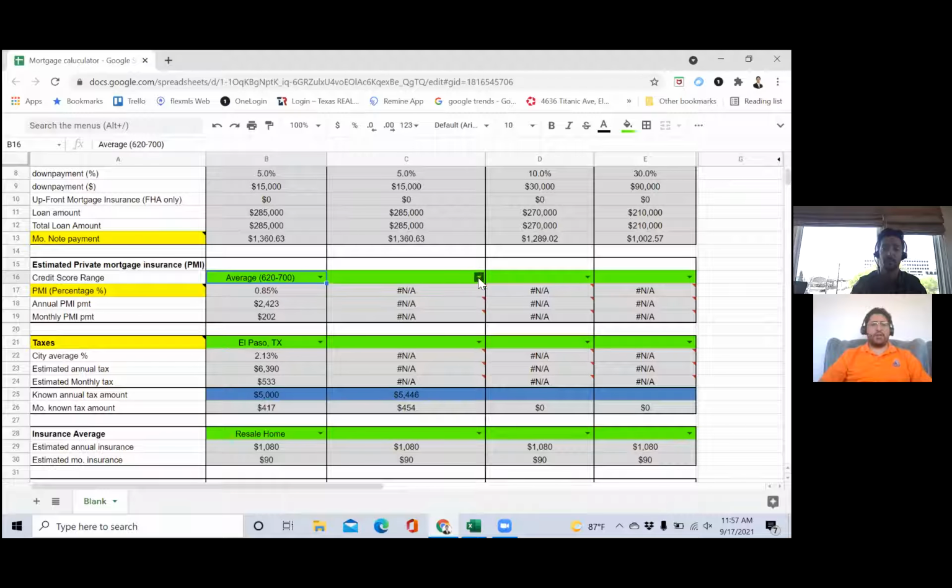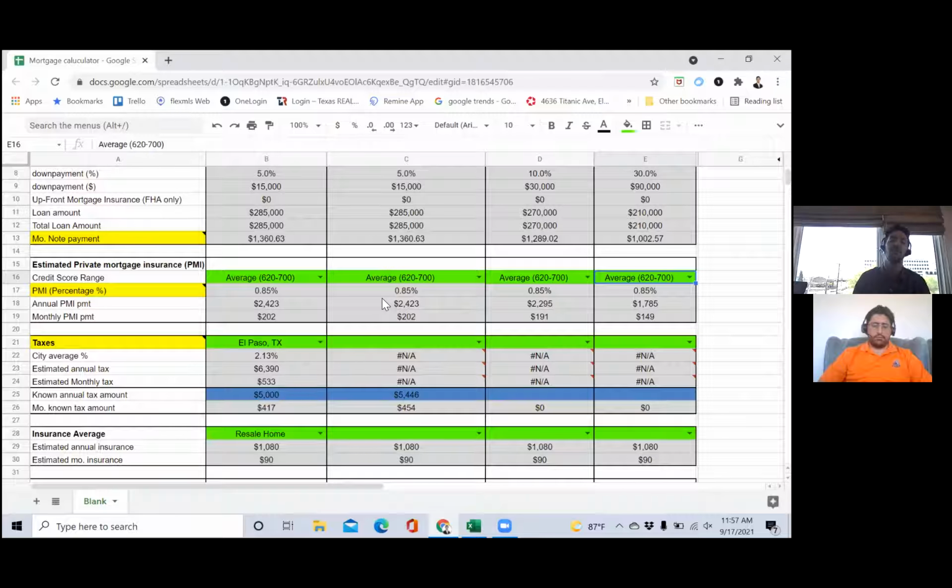So on an FHA loan, could you have the upfront mortgage insurance and the monthly? So it could have both on an FHA? They will have both. Okay. An FHA loan will have both. It'll have the upfront, which increases your loan amount, and it'll have a monthly, which is usually higher than a conventional loan.